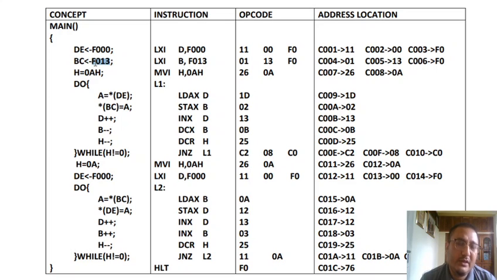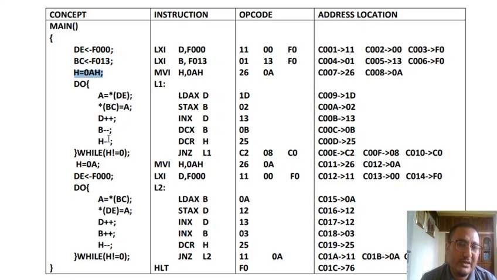Because I want to store it in reverse order, what I'll do is move the content of F000 to F013, then increment DE and then decrement BC. So that is the objective, right? Now here 0A, because I need to move a sequence of 10 bytes, H is initialized with 0A.